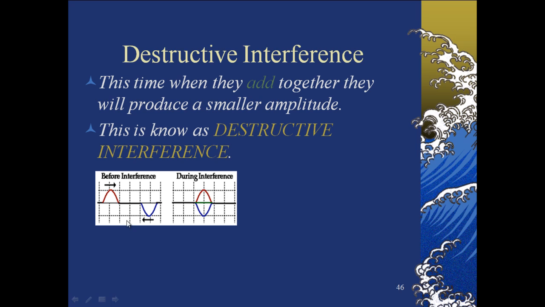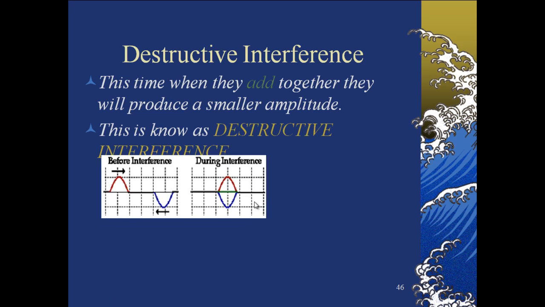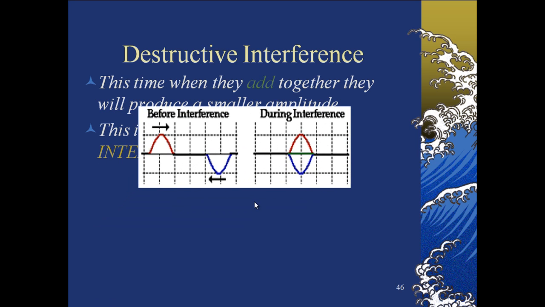Now here, we have two waves, one going left, one going right. They both have the same amplitude, but one's up and one's down. So whenever they meet, they totally cancel each other out. So it's just a nice flat line in there. There's still energy going both ways on this, but for that point in time, they both cancel each other out, so it's nice and flat. A little bigger so you can see it.